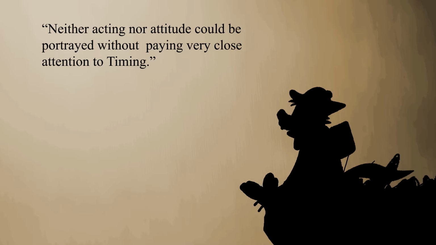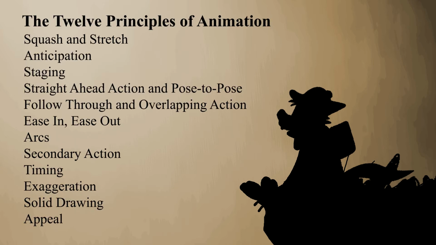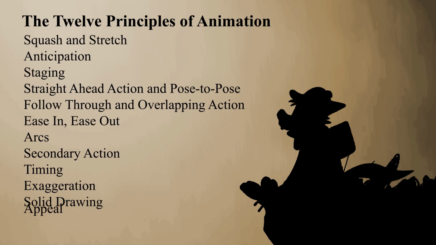Neither acting nor attitude could be portrayed without paying very close attention to timing. Luckily, smarter people than me have already discovered this and come up with interesting interpretations. Appeal is the culmination of the previous principles. Appeal is what you strive for, it's not a principle in and of itself. To have appeal be a goal rather than a principle makes sense, since it needs the previous principles to communicate the idea of the character.